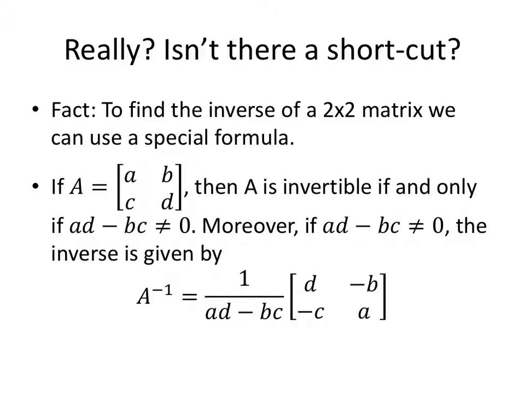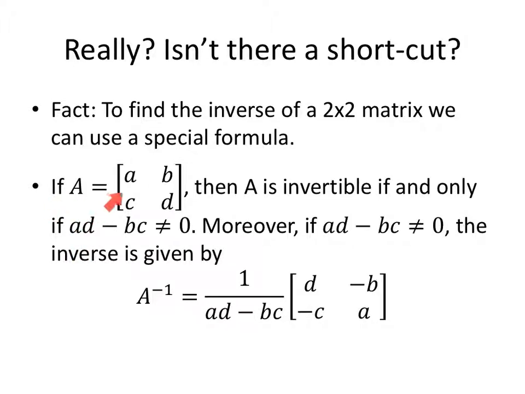There's also a cubic formula. If you don't feel like finding the zeros of a cubic function, you could use the cubic formula, but nobody knows the cubic formula because it's long and hard. And similarly, there's a formula for finding the inverse of a 3 by 3 matrix, but you don't want to see that. Sometimes the, quote, shortcut formulas are actually more difficult. It's not true for a 2 by 2, so let's take a look at it.